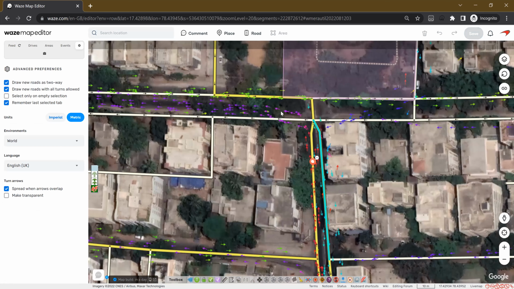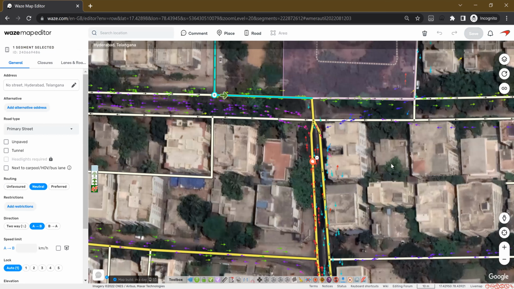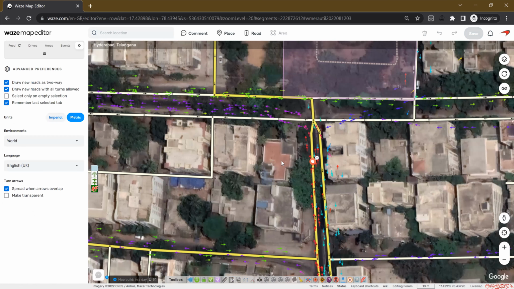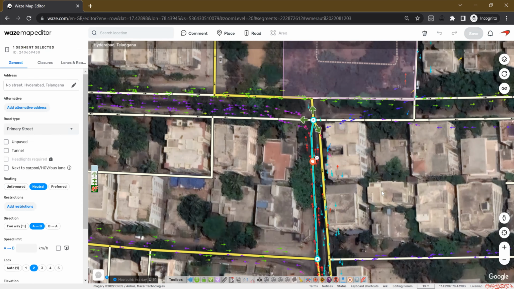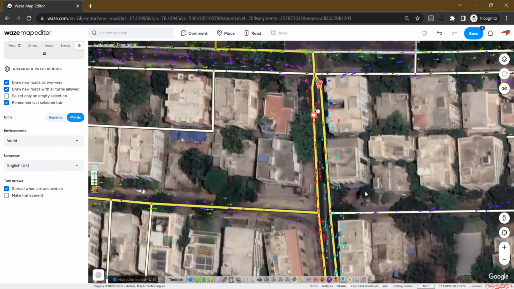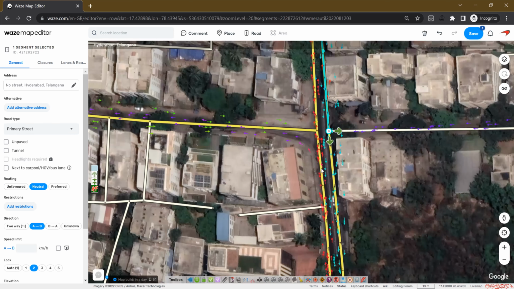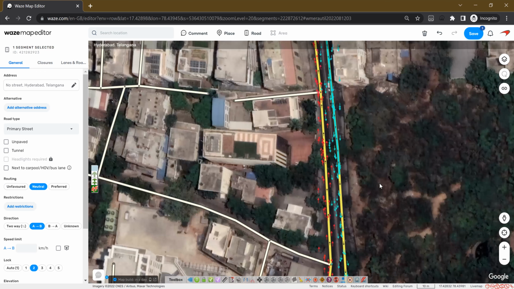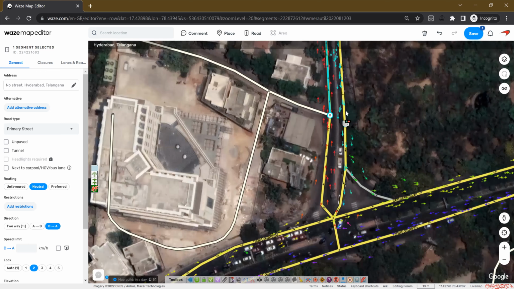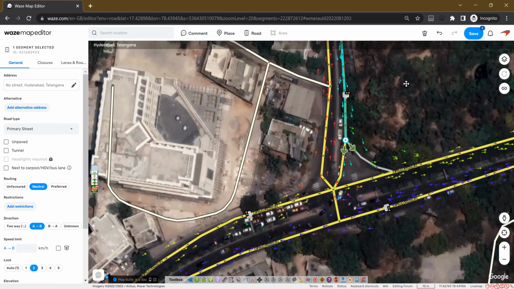Last thing you need to do is check for turn arrows. It looks like this is a major intersection here. Lots of traffic. You're going to turn this way. You can take a U-turn. From here, you should turn off this one. I doubt that it's a U-turn over here. We don't have any pointers from the GPS. Regarding that, this road is connected. Please connect and check all the connections every time. That's why on my general settings, both were allowed. I have a red light camera, and there you go.